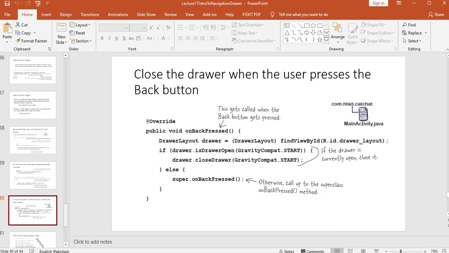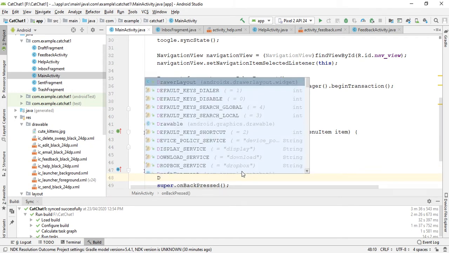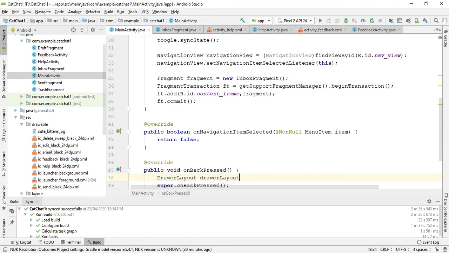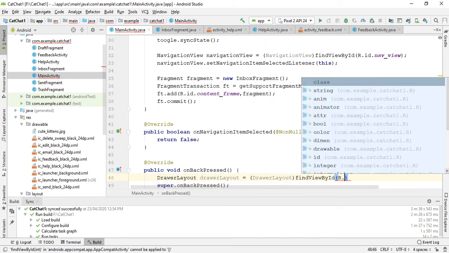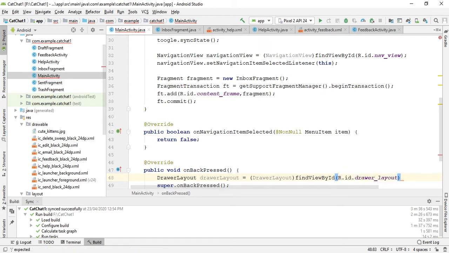Inside this, first we have to create a drawer layout object, because with the help of drawer layout we can open and close it. findViewById R.id.drawer_layout. Now my drawer layout is ready. Now I can write the if condition.